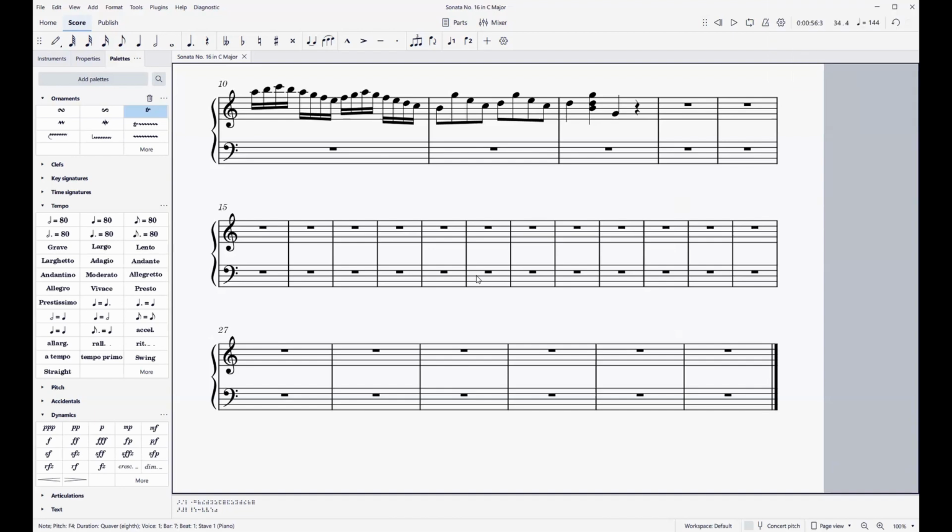Great presentation. Thank you. Kind of a two-part question. When you pressed the space bar and you played the music, since it was a right hand, left hand situation, it played both hands. Yes.